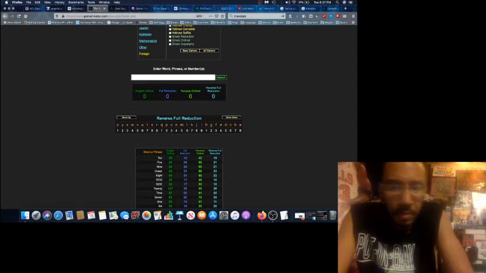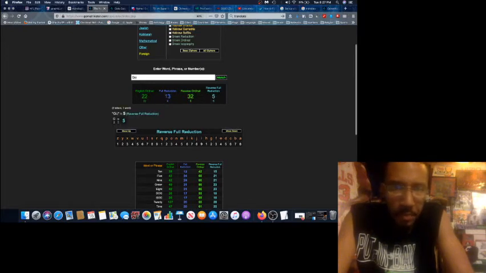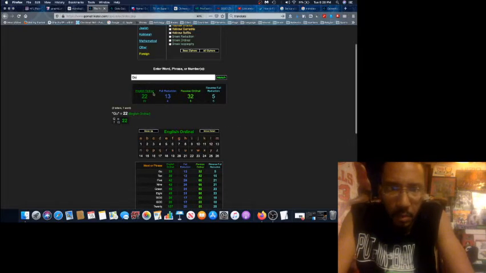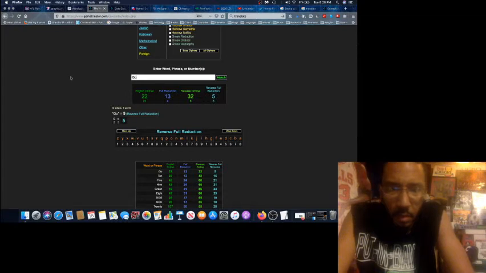So yeah, green light, go. Green. Check this out. Go is 32 in reverse. Green is 23 in reverse. Full reduction.